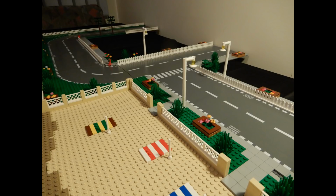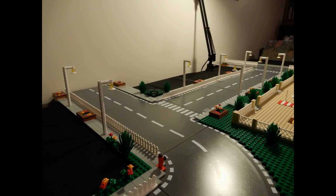Okay, so now I've started creating my own street lamps, as we've clearly shown here, and these are made from Lego Technic bricks actually. So we've got a yellow clear piece, a couple, I think they're axle pieces, a few white tubes. If you want me to explain exactly how I make them, just let me know. I'll make a video with an explanation of exactly how I've done it, in addition to the traffic lights as well, which you'll see coming up shortly.